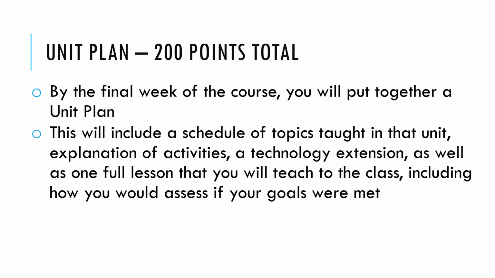By the final week of the course, you will have put together a unit plan worth 200 points total. This will include a schedule of topics taught in that unit, an explanation of activities that you would do throughout the unit, one technology extension or more, as well as one full lesson that you will teach to the class. There's no restriction on which lesson that is.